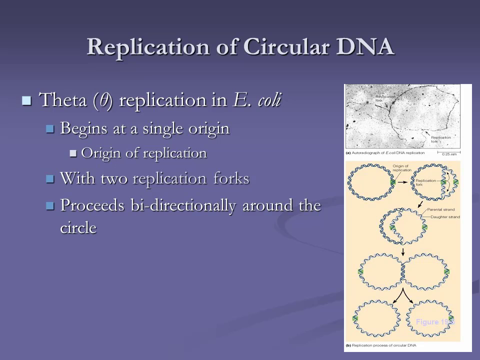Now first, like we've done many times, start simple and get more complex. First, we're going to look at our circular DNA. Now, which cells have circular chromosomes? Bacteria, so our prokaryotic cells. So when we look at our bacterial cell, we have our original template. And what's going to happen is we're going to separate those strands.